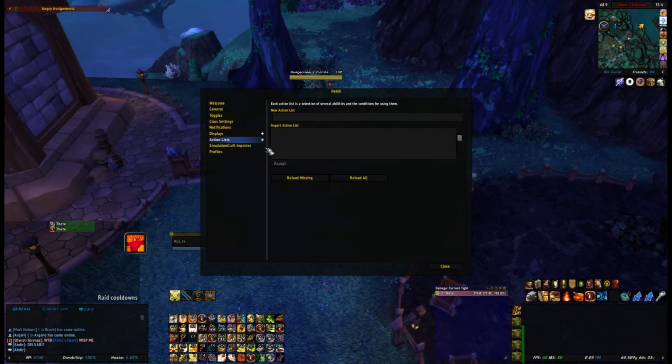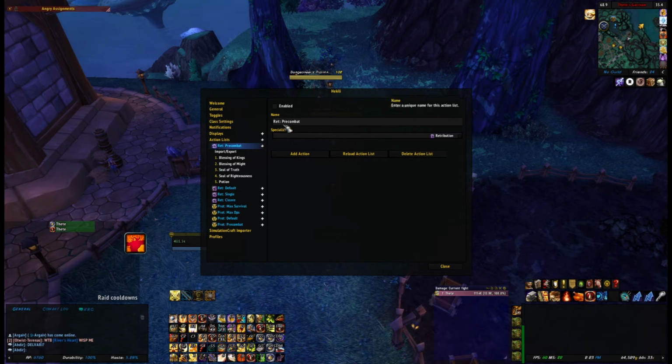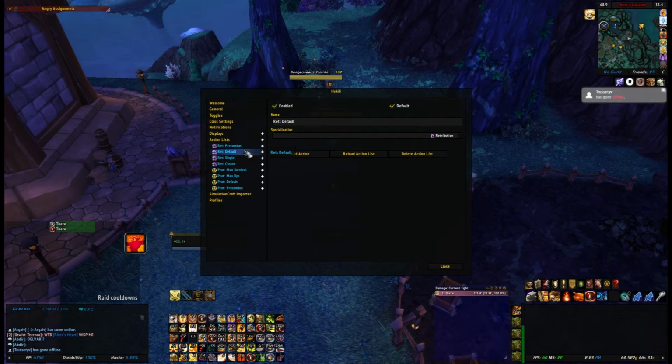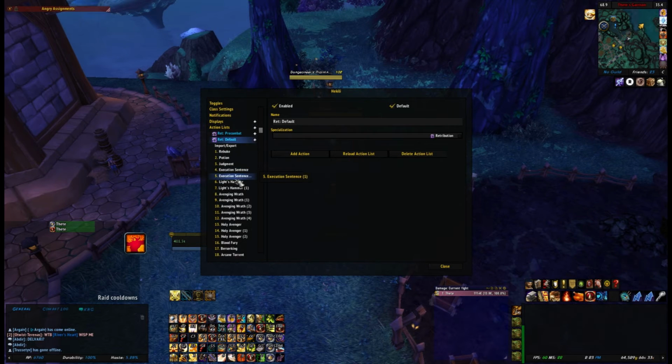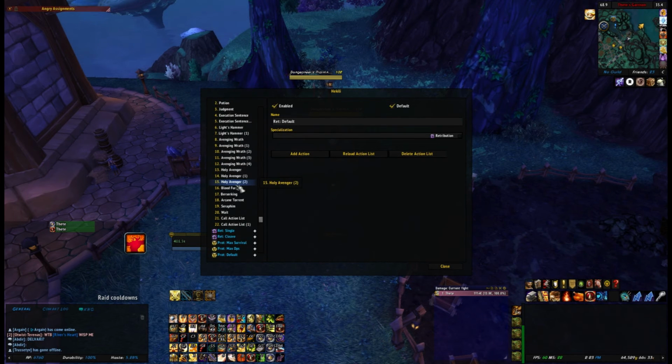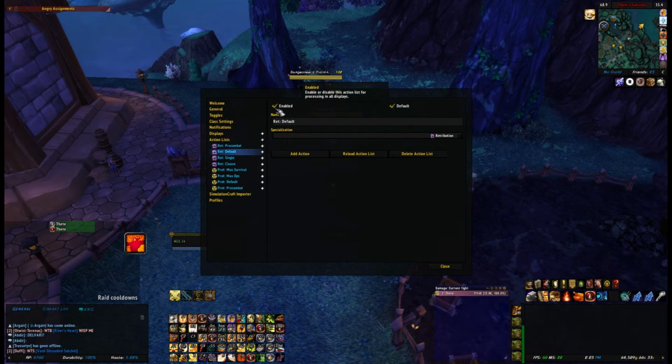Action lists. Now, again, pre-combat, I'm not interested in that. You might like it. Just try it out. But I'm certainly getting rid of that. Now, this defaults up. Anything that's in here that you don't want it telling you about, you can just get rid of individually. But I'm just going to get rid of the old lot.